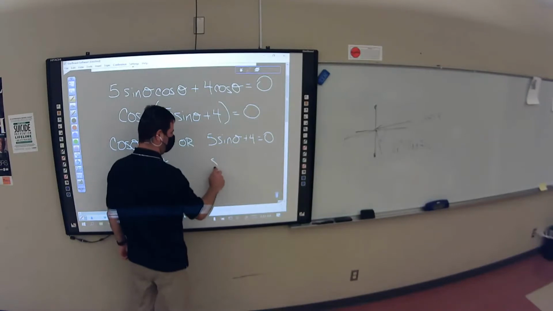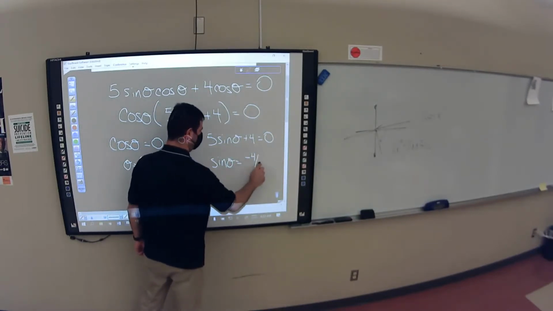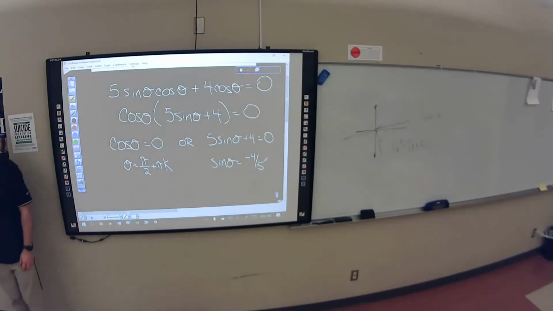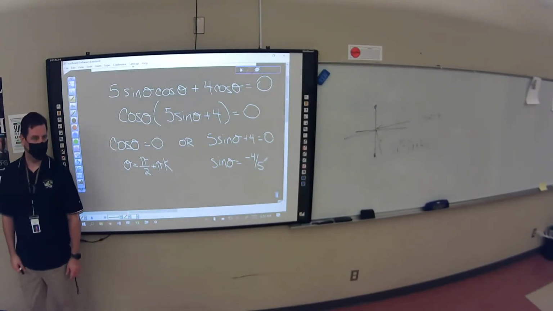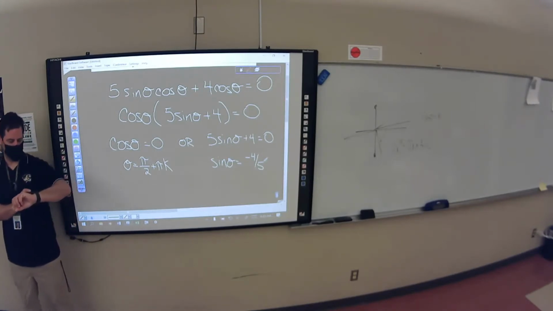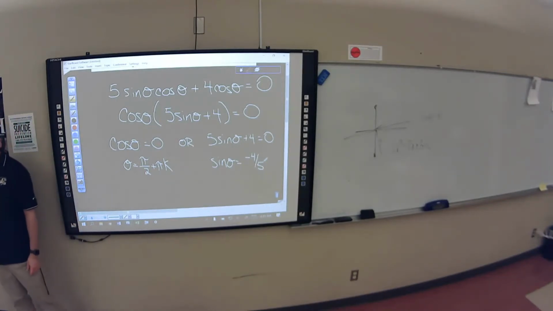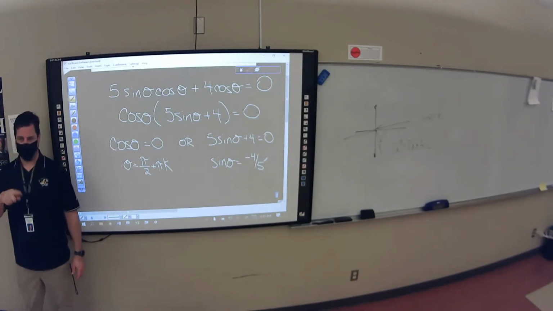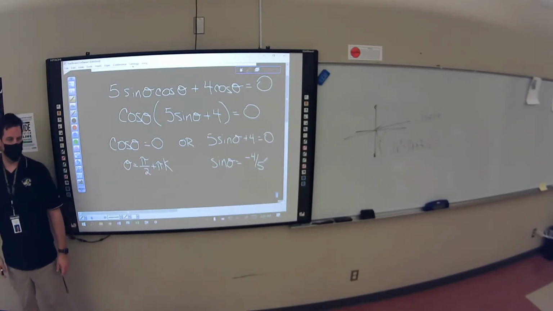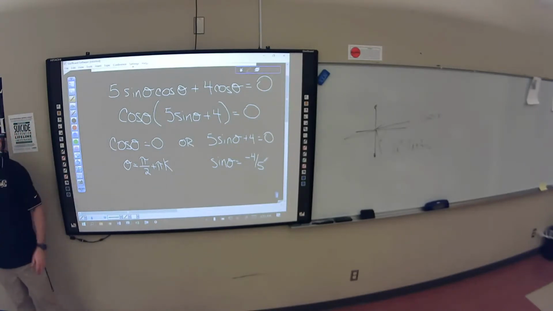This one is sine theta equals negative 4/5. And I don't have a clue when that happens. We've got to use the calculator. Fair? So we just have to do sine inverse of 4/5 and then add two pi k to it. And actually figure out where the other one is too, because they're only going to give you one of them. Hopefully we didn't get any of those in the homework, because they're not going to have you on the test.